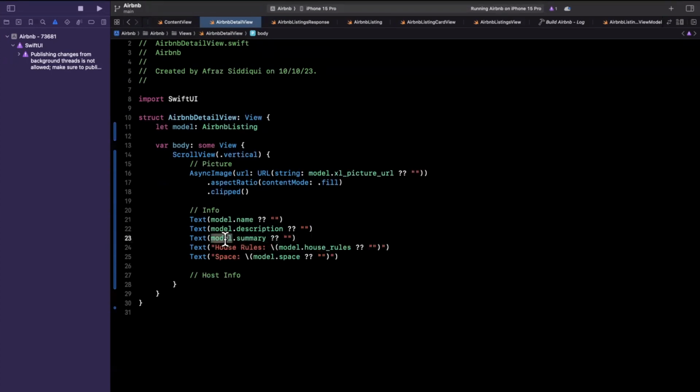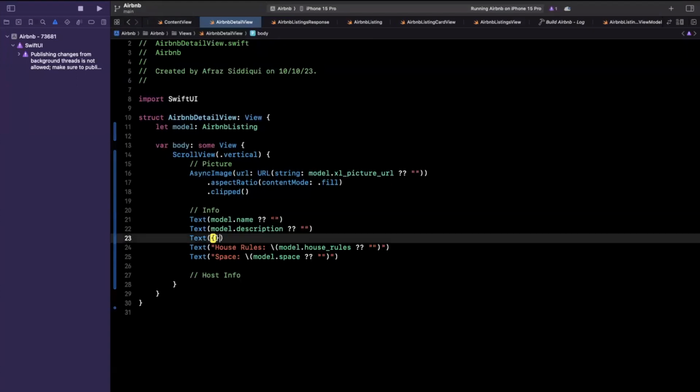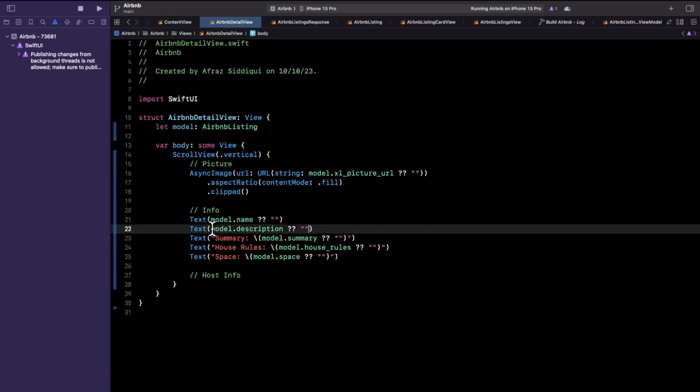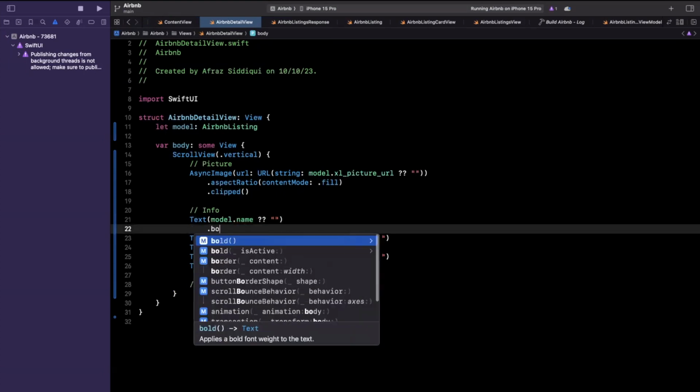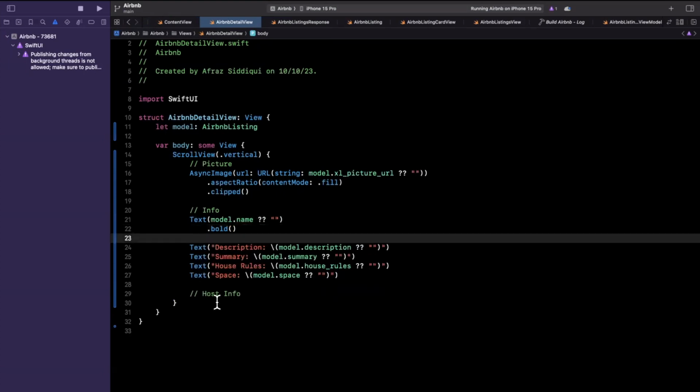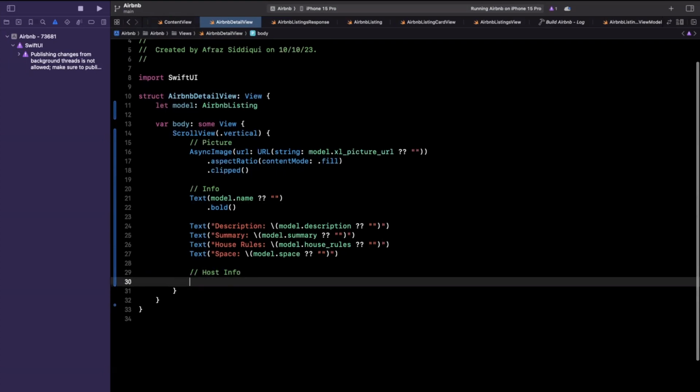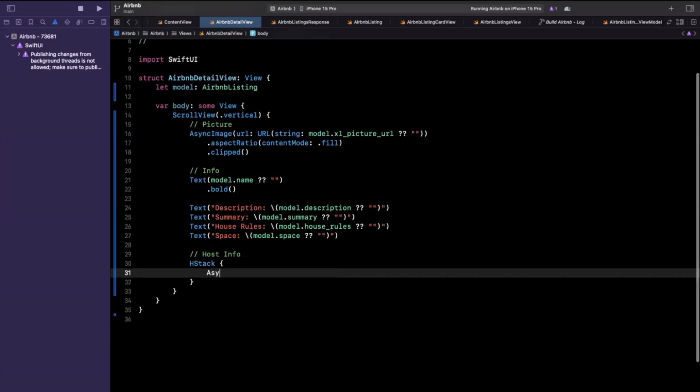And you kind of got to play with this stuff a little bit, mainly because the formatting of the scraped data sometimes is not in the nicest shape, but that's part of the fun of building this stuff. So we're going to say description here. And I guess we don't need to prefix the name, but we probably do want to bold it since it's slightly important. Okay, and then down below, for the host, what I'm going to do is create an HStack.